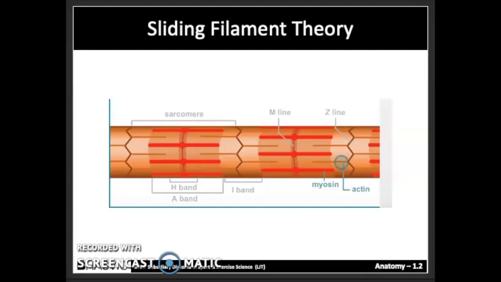Hydrolysis of ATP occurs at the myosin head before this, so that myosin can perform a power stroke, whereby the sarcomere appears to be shortened, as the myosin pulls the actin closer to the center, sliding past each other, known as a muscular contraction. ATP binds to the myosin heads again, causing the cross bridge to be broken, so that when the ATP is hydrolyzed again, the myosin can attach further down to make the sarcomere shorter. If calcium and ATP are still present, the process will be repeated.